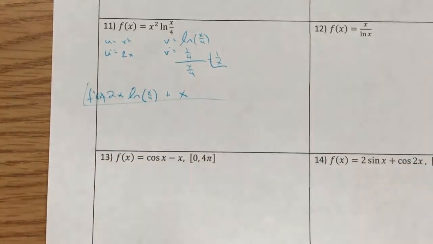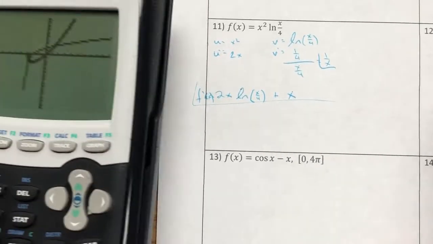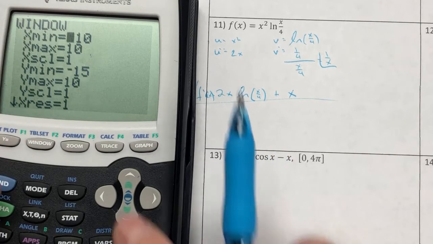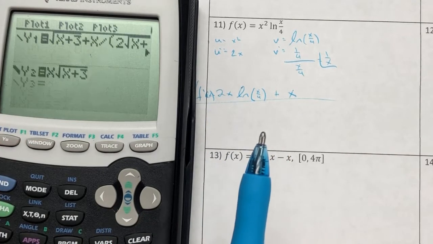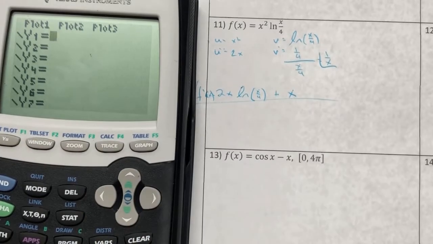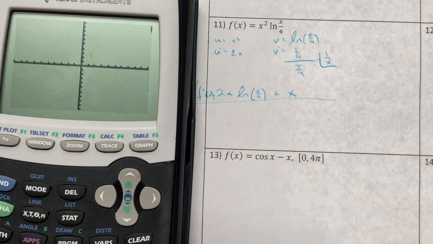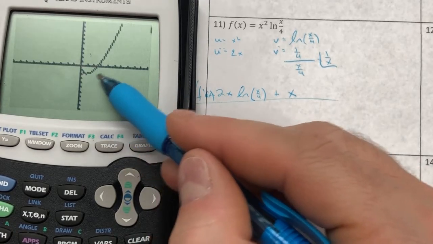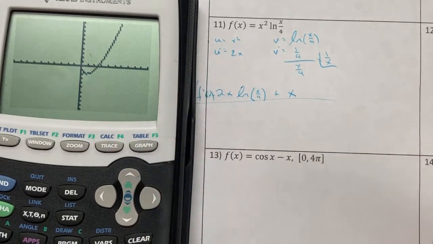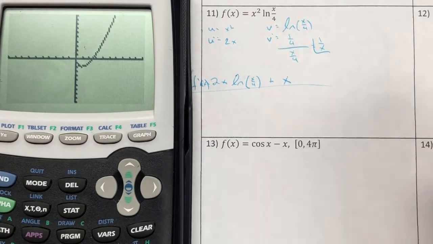Okay, and so let's take a look at this graph and see if we can't use this graph to bypass the second derivative. So let's go ahead and make sure our zoom is good, and then clear some of these out. Oh, perfect. So let's type that in. We're going to have 2x times the natural log of x divided by 4 plus x. So let's take a look at that graph. So this is our derivative right here, which I notice does have a minimum point, which is going to allow us to bypass that second derivative because that's going to save us a ton of time.